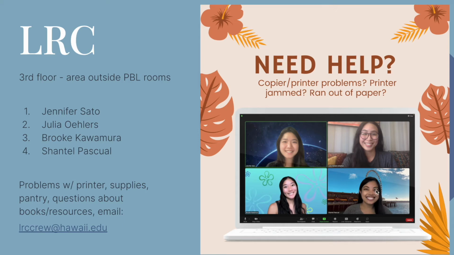They can help you with any problems with the printers in the area outside of the PBL rooms on the 3rd floor. If it's low on supplies, let them know. Let them know what you want in the food pantry, or you can also ask questions about any of the resources upstairs. There are books, or you can ask them about the online resources as well. And there's an email here that will go to all four of them.